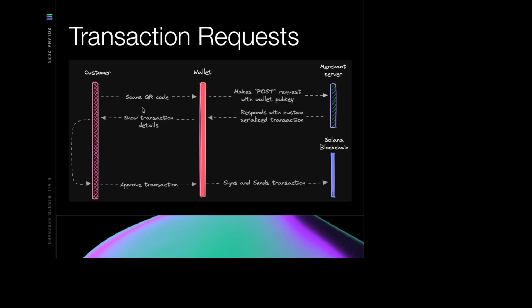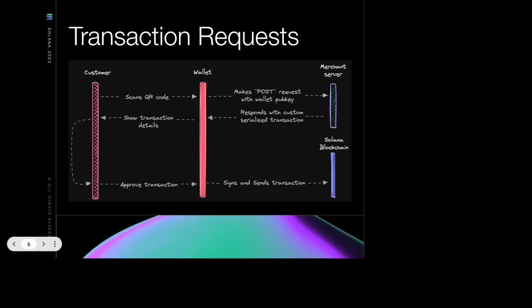So yeah, getting to the more exciting part, transaction request. This is something that basically is a V2. Now, rather than just a simple transfer, you're actually able to construct any transaction. Any transaction that's a valid Solana transaction, you'll be able to use Solana Pay with that. So how it works is that it's still URL based, but this particular URL is pointing to your server, and your server needs to be configured to respond to both a GET request and a POST request.